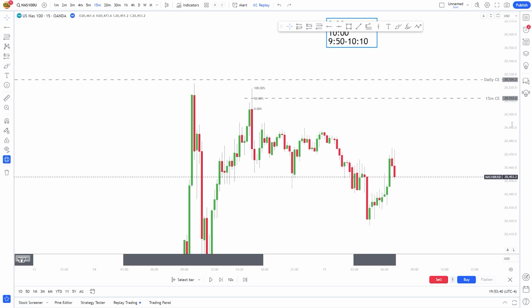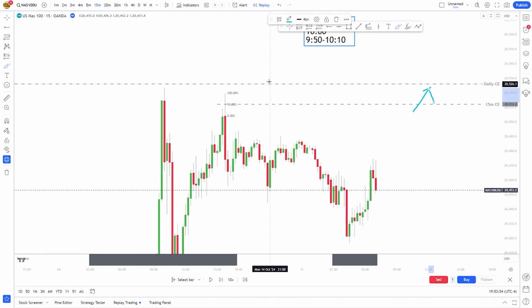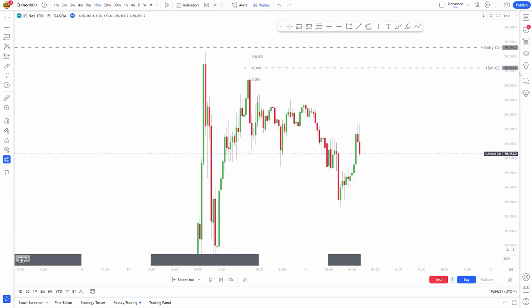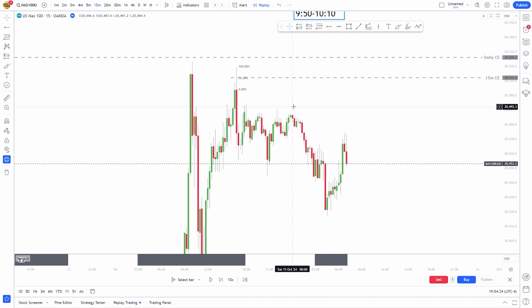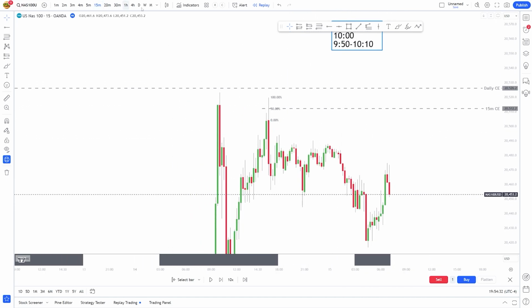Again, this is just a level that tells us whether or not price is going to go higher or lower. If it respects this level and doesn't break above it, we probably want to look at shorts. However, if it breaks above it and there are targets on the buy side, it'll probably tell us to go long. If there are no targets on the buy side and no reason to go higher, this level would be irrelevant to taking longs. If there are targets to go short, then we look at whether it's respected. If not, and there are no targets, we probably wouldn't be looking at this at all. It's simply because we're almost at the daily all-time highs on NASDAQ that we'd be focused on this.